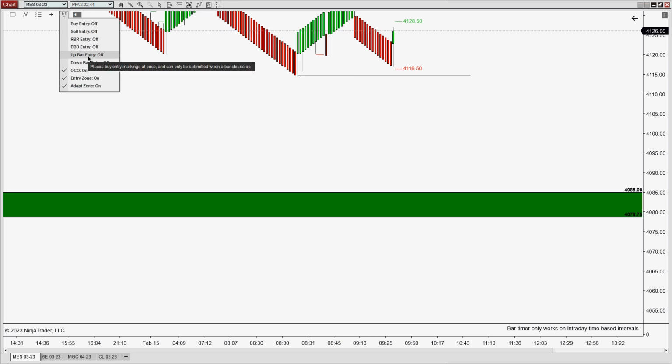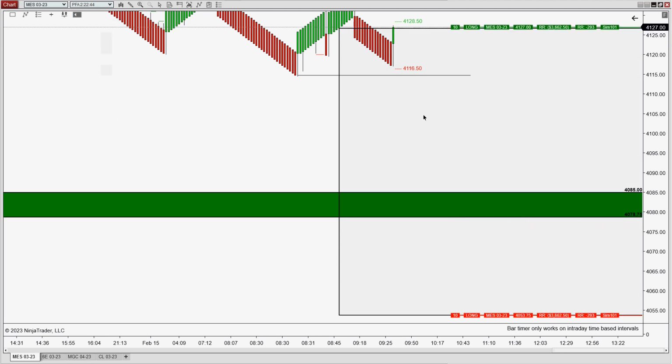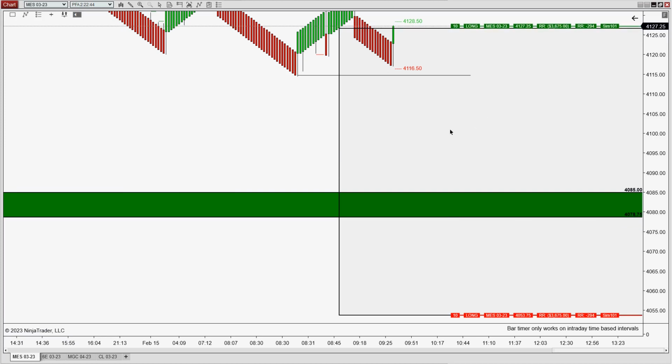It's pretty self-explanatory. But essentially on the close of an up bar, I want to execute a position. Great. So I'm going to toggle that on now. So here we have an up bar entry with my entry zone. What the entry zone is doing, you'll notice that these are constantly fluctuating, and it's moving.